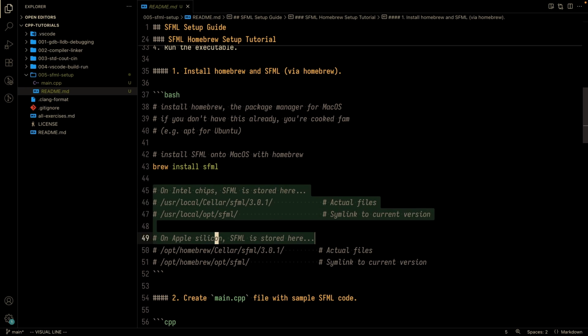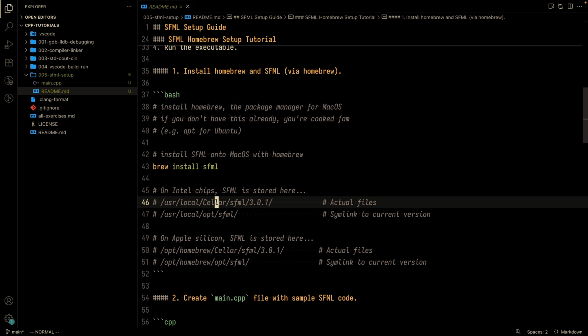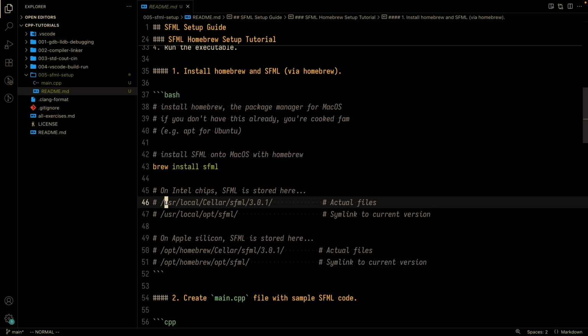The important thing here is how it gets installed on Intel chips versus Apple Silicon. All you really need to know is that the main difference between how it works on Intel and Apple Silicon is where it is stored on your computer. On Intel Macs, SFML is stored inside of /usr/local/Cellar/sfml/3.0.1.